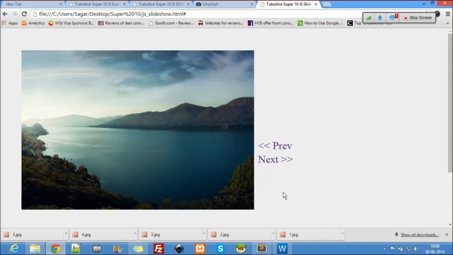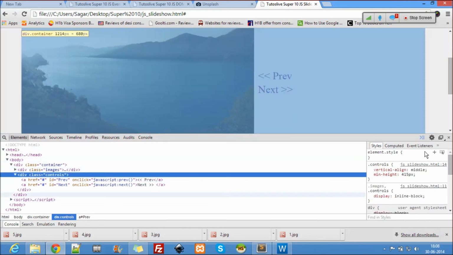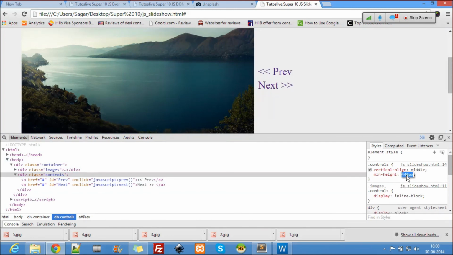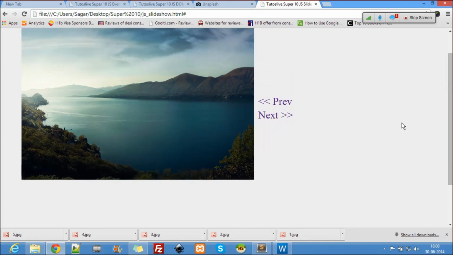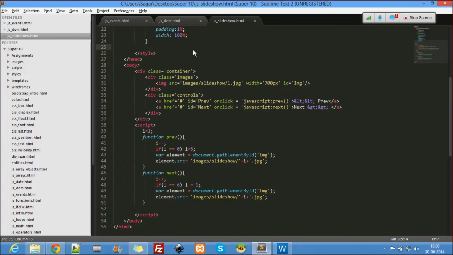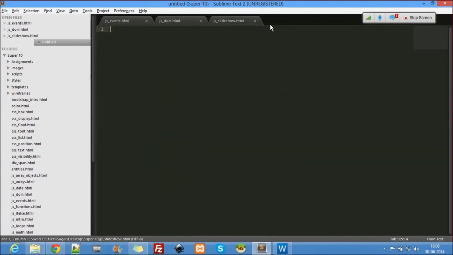So if it's 700 pixels, we have to increase this to the controls. Pixel maybe. Okay, so let's do one more experiment here. This is really cool. You come across this experiment every now and then. If you go to a shopping cart, you will see this experiment.